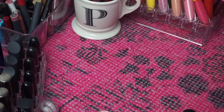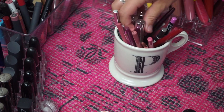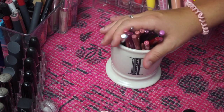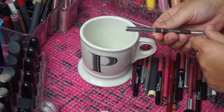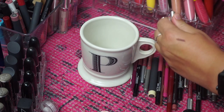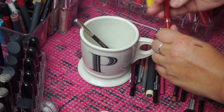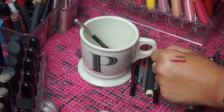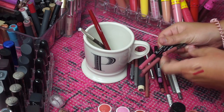Moving on to the next section, I've got a couple of glosses from Bare Minerals and I'm going to keep all three of those. Then I have a bunch of lip liners. I have this Becca one in the shade Biscotti — it's really pretty and unique, not like anything I already have, so I'm definitely going to keep the Becca one. I'm going to keep this Smashbox one because I don't have another red lip liner — definitely keeping that one. It's in the shade Crimson.